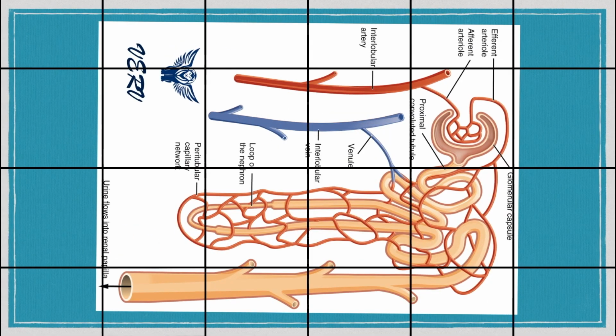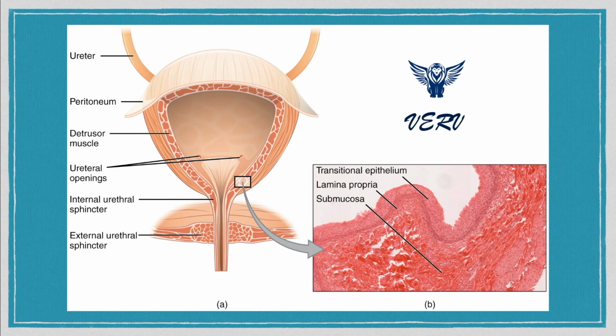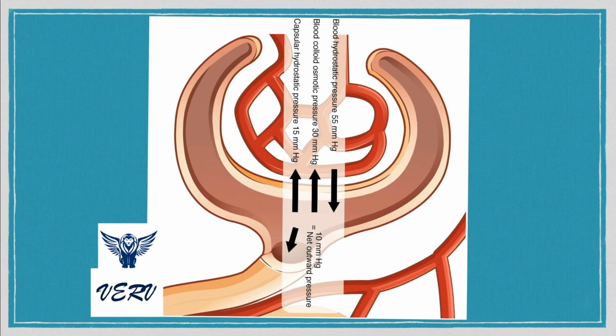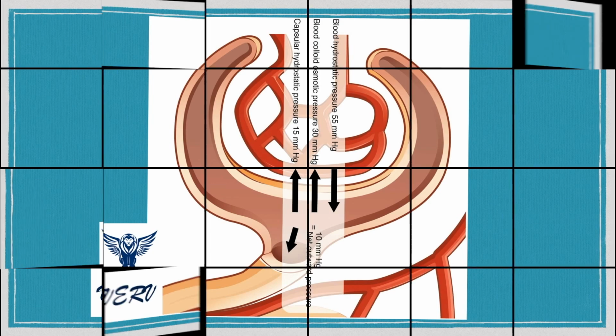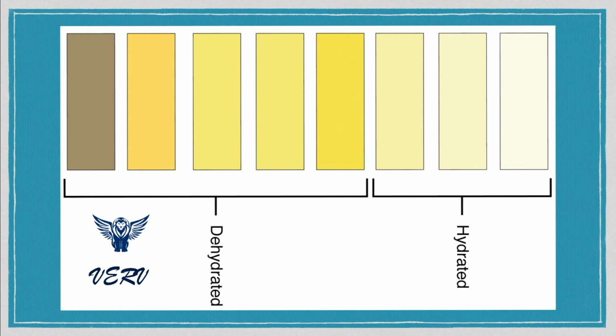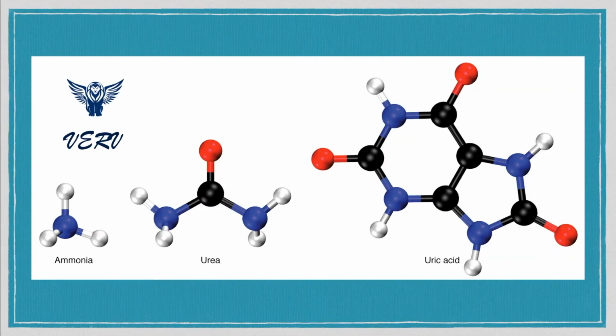ADH, released by the posterior pituitary, works to do the exact opposite. It promotes the recovery of water, decreases urine volume, and maintains plasma osmolarity and blood pressure. It does so by stimulating the movement of aquaporin proteins into the apical cell membrane of principal cells of the collecting ducts to form water channels, allowing the transcellular movement of water from the lumen of the collecting duct into the interstitial space in the medulla of the kidney by osmosis. From there, it enters the vasa recta capillaries to return to the circulation. Water is attracted by the high osmotic environment of the deep kidney medulla.